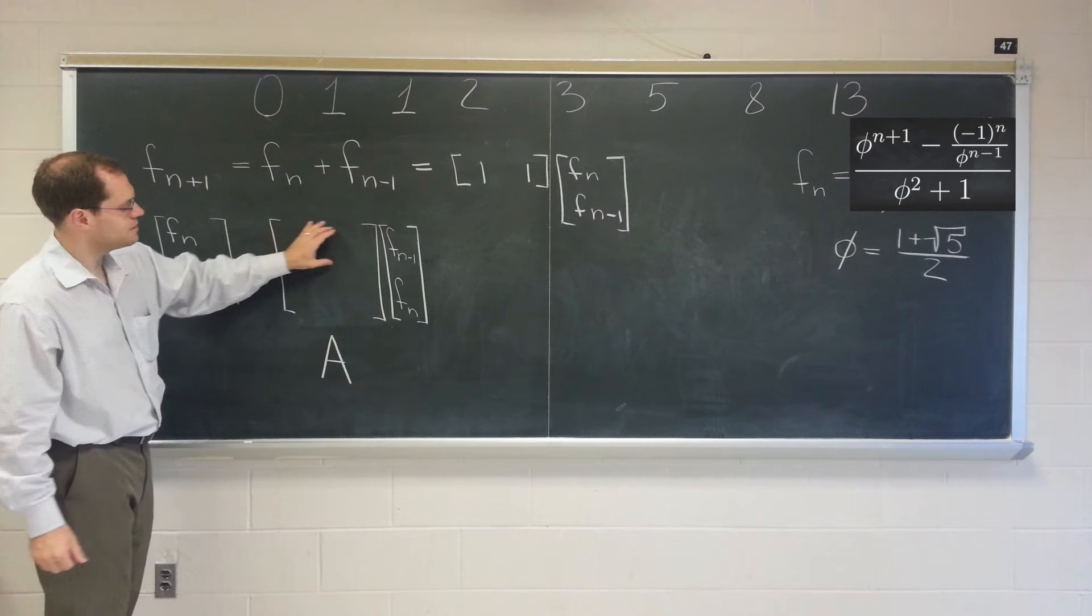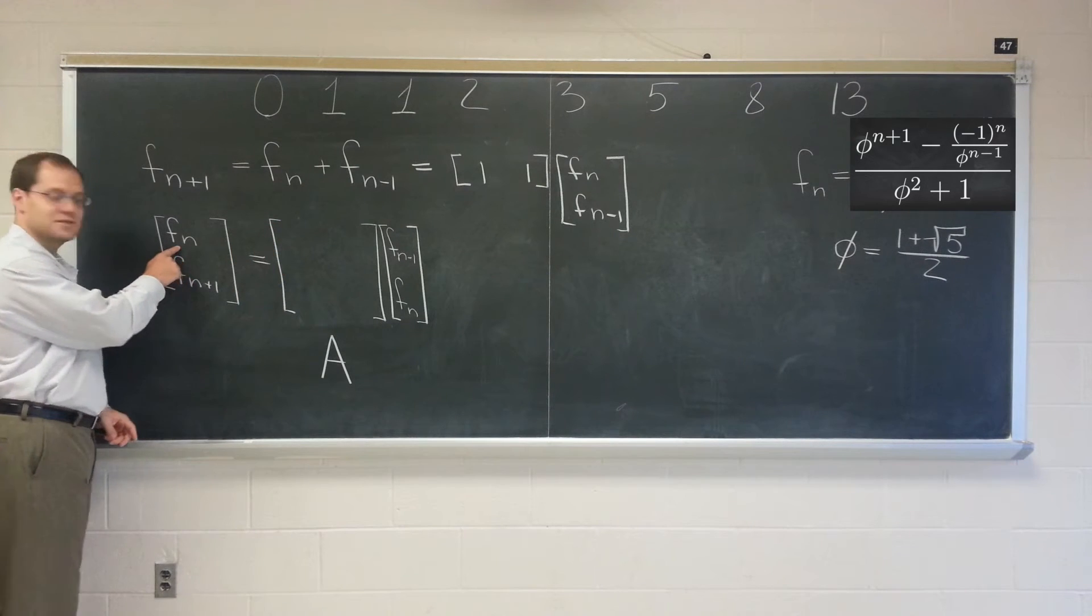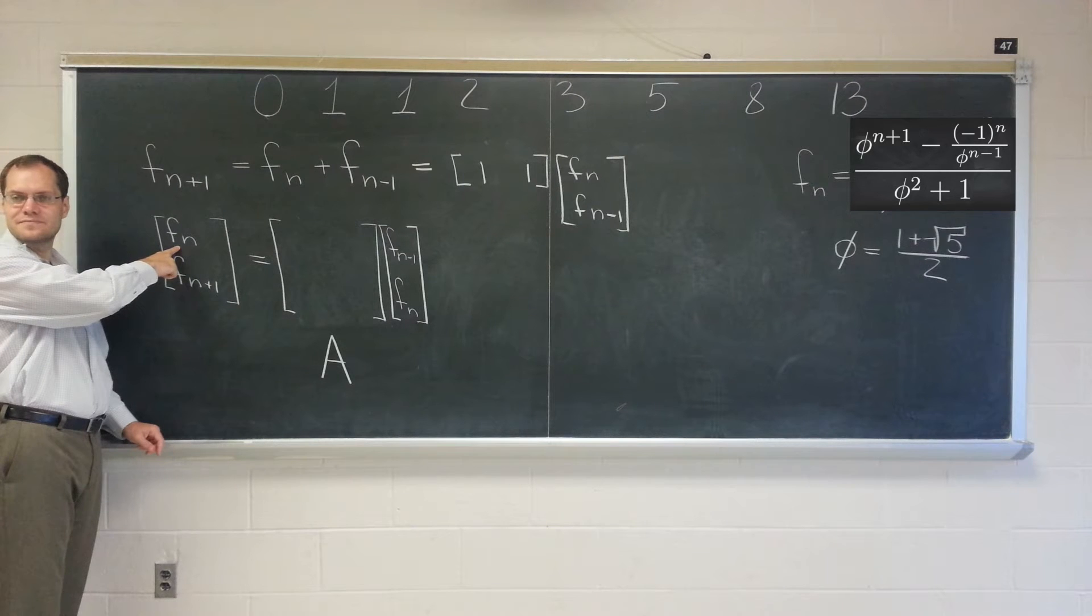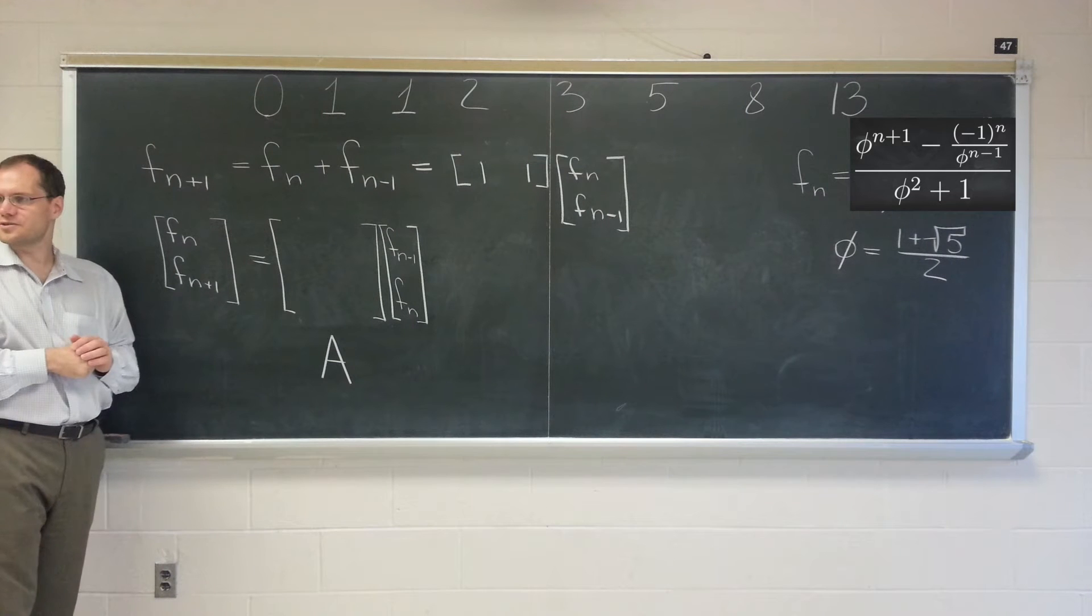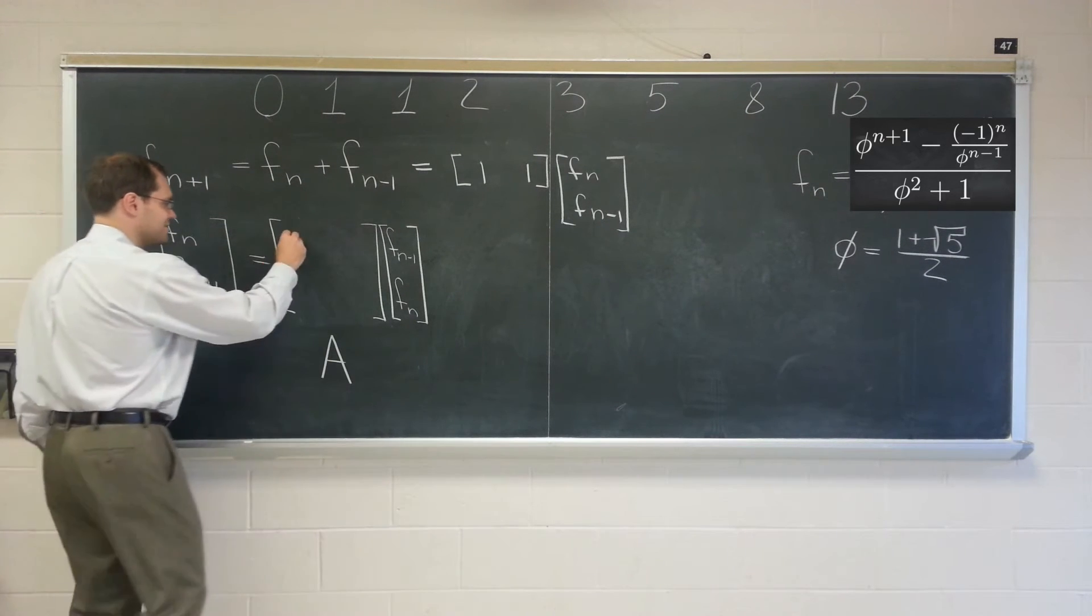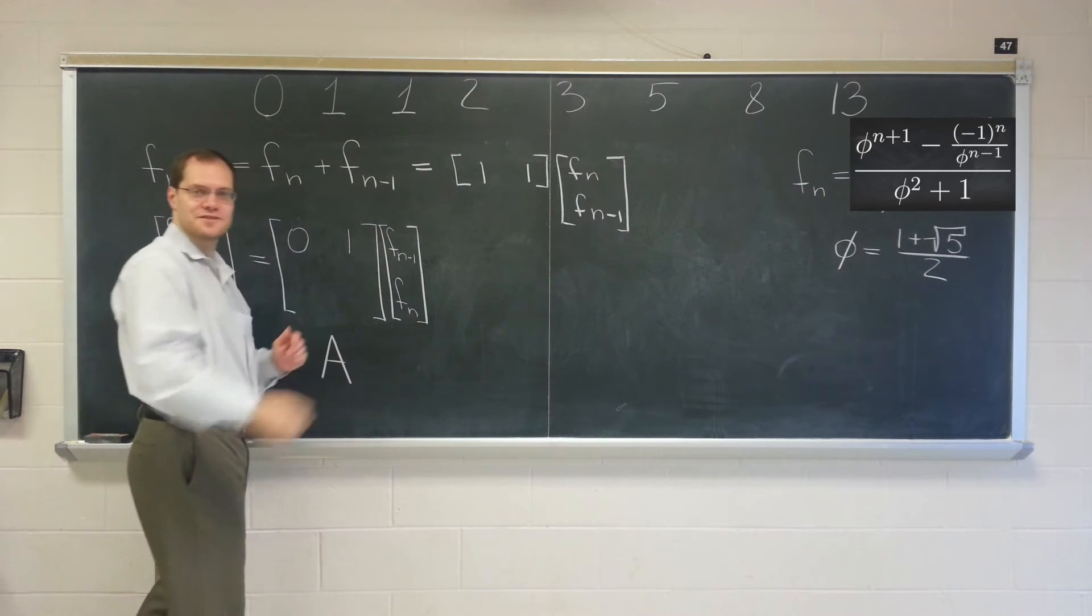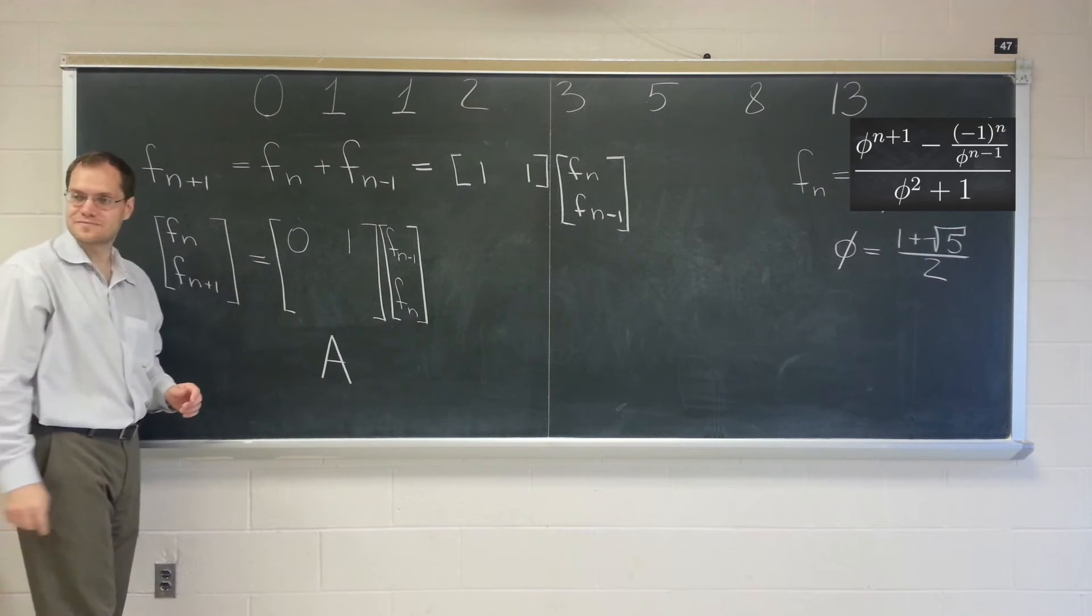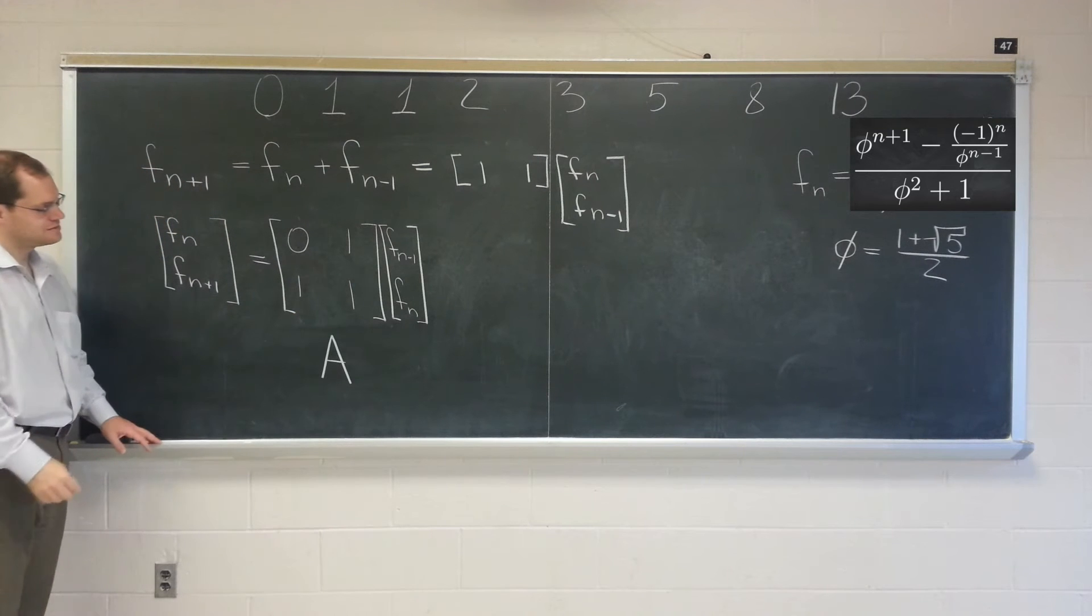So what numbers, let's talk about the first row. So the first row needs to have such numbers that the result is F sub n. So it's actually the easier one, which makes it harder to answer. Yeah, zero one, everybody's on board, zero one, zero one. So that's sort of the silly row that just helps you shift by one. And then of course this one is one one, is one one.